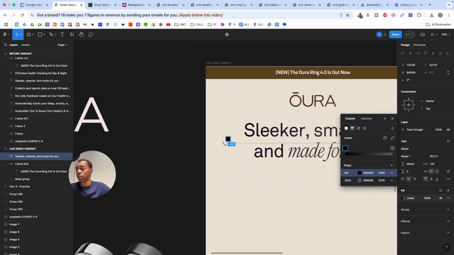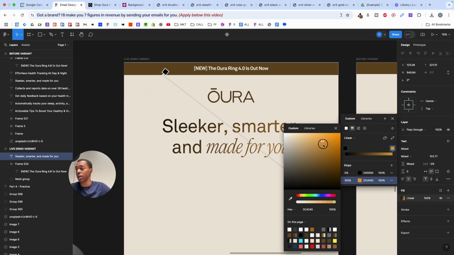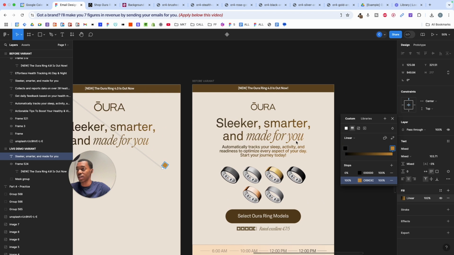So linear, I'm just going to make it like this. And then instead of gray in the bottom right corner, I'm just going to pick this eyedropper tool. I click on I, and then I'm going to select this color. I'm going to make that slightly brighter, and I think that should achieve an effect that is similar to this.